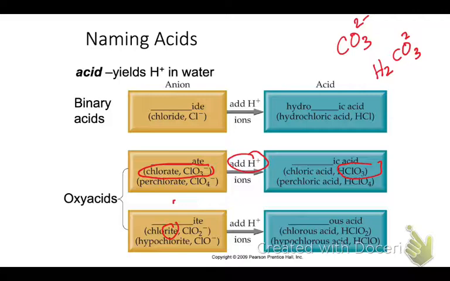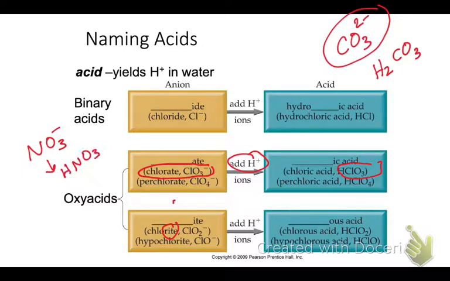Now, what would you call this acid? The way you're going to think of this is like it came from the polyatomic ion carbonate. Carbonate ends with ate, so carbonate will become carbonic acid. So nitrate, when you make an acid out of it, you will add 1 hydrogen, and that will be nitric acid, while nitrite will be nitrous acid.